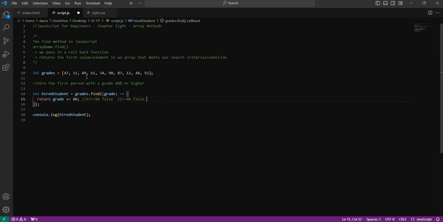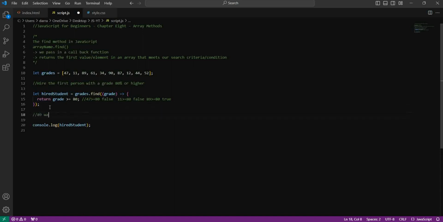But then the next time it runs, it comes across 89, okay? Well, is 89 greater than or equal to 80? Well, that evaluates to true, okay? So because that is evaluated to true, what happens is we are returned that value. So 89 is returned to us, and it is stored inside of the hiredStudent variable, and then all we do is log that out to the console.